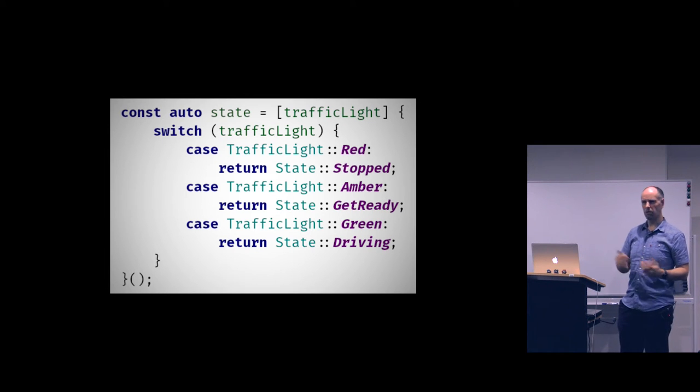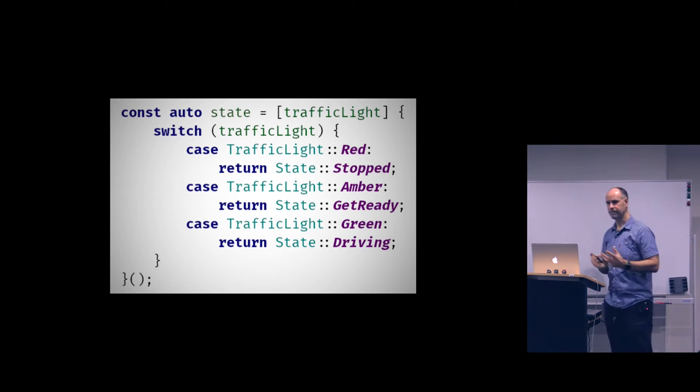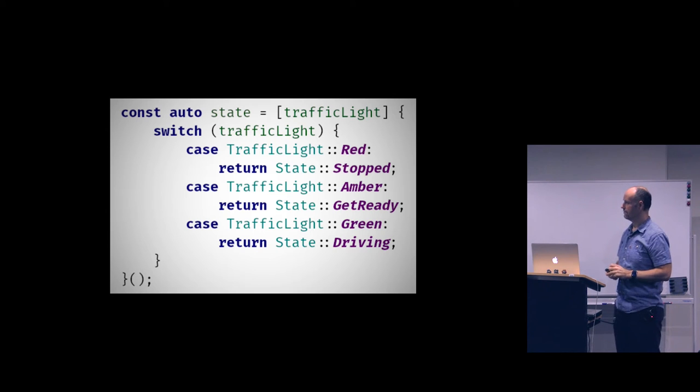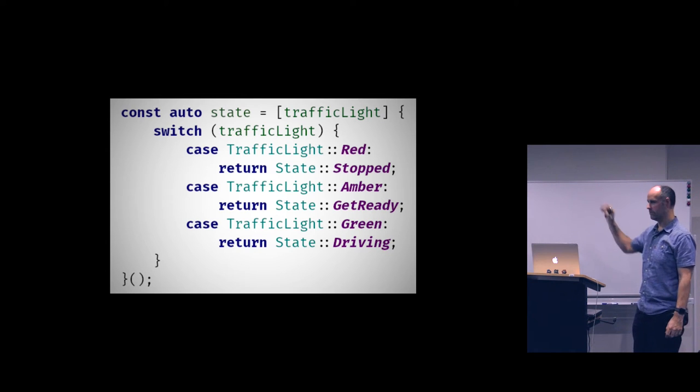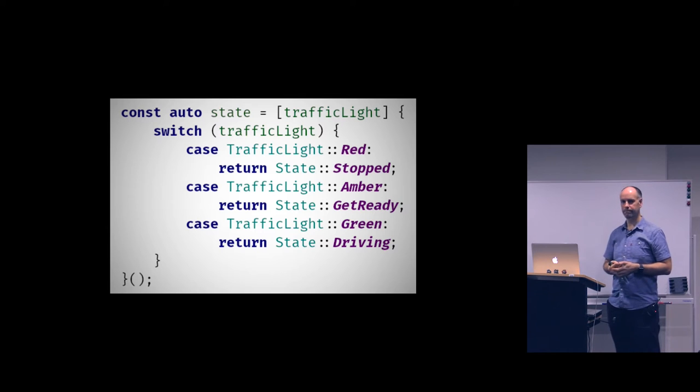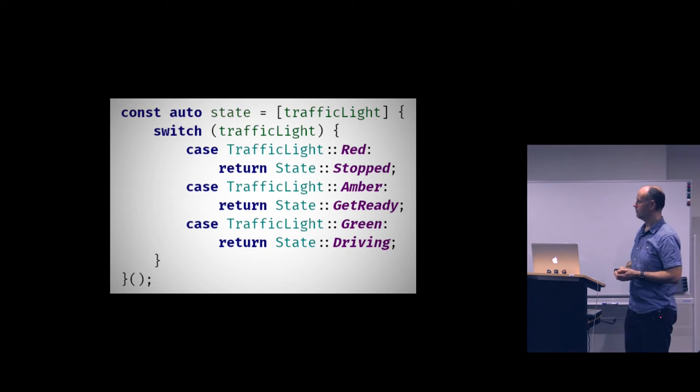You might think, well, why would I go to all that extra trouble just to make this into an expression? But think about it for a moment. Is this actually extra work? This is actually less code than the example without the lambda, mostly because we've taken out the break statements. So it's less code. There's less places that can go wrong. What about the runtime efficiency? Surely it's got to be less efficient because we're doing all this extra function calling.